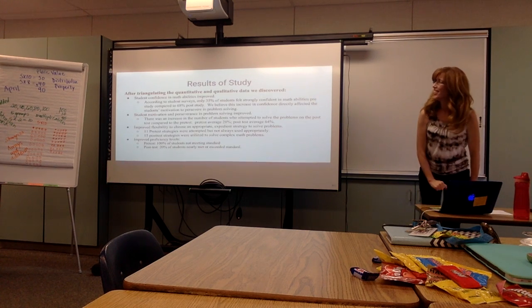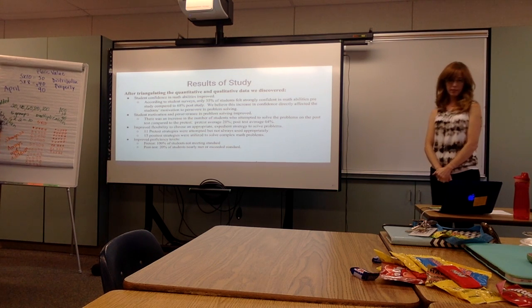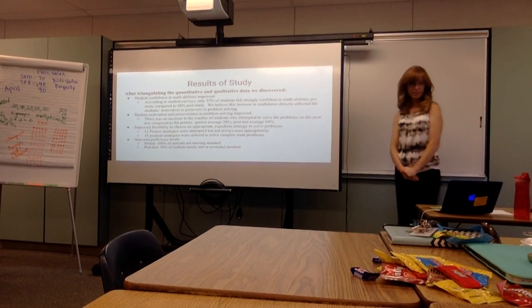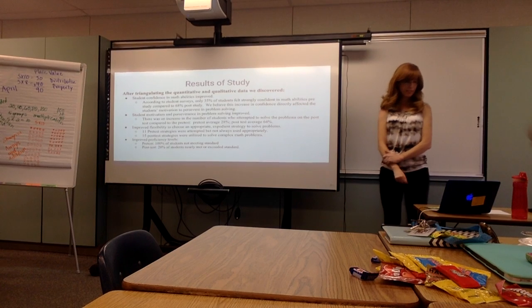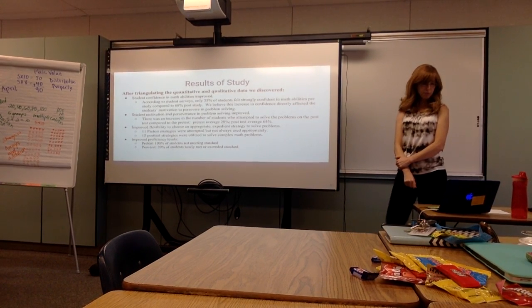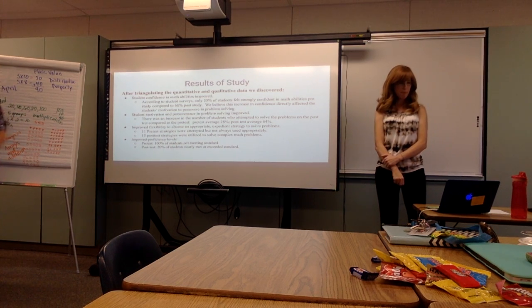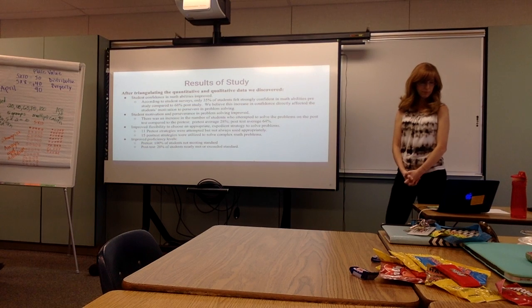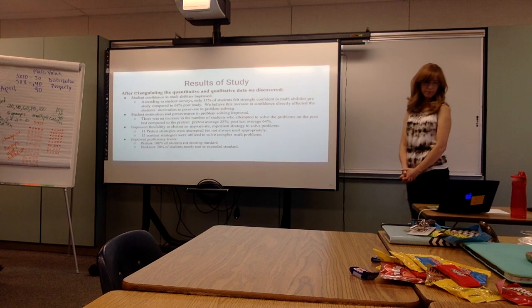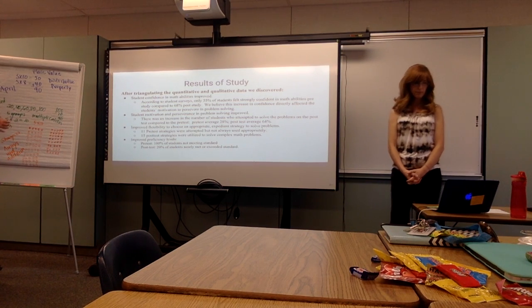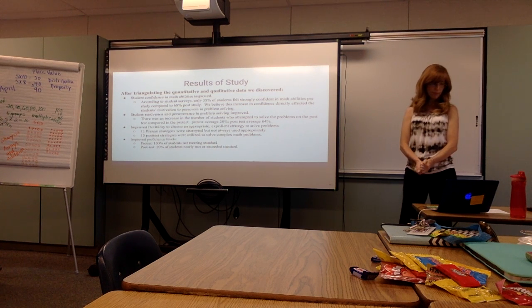Very interesting. So the results of our study, after triangulating the quantitative and qualitative data, we discovered that students' confidence and math abilities improved quite a bit. They went from 35% feeling strongly to 68% on the post-test. And then student motivation and perseverance in problem solving also improved. There was an increase from 28% on the pre-test to 64% on the post-test. Also improved flexibility to choose an appropriate expedient strategy to solve problems. There were about 11 students that attempted to use a strategy, and now there's 15 on the post-test.